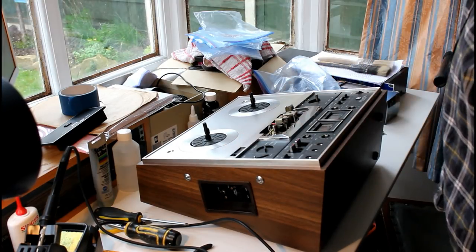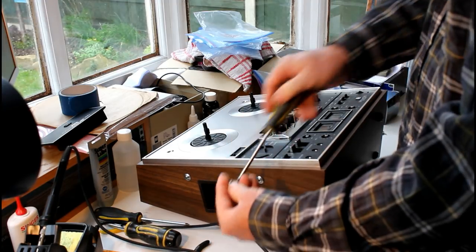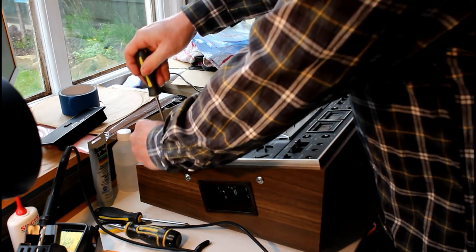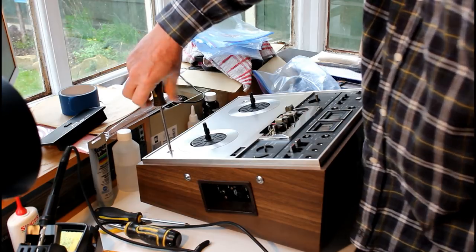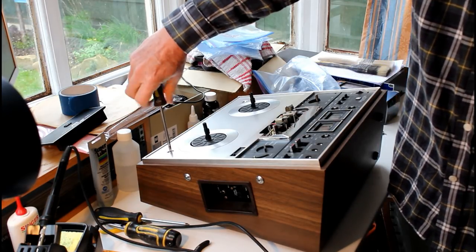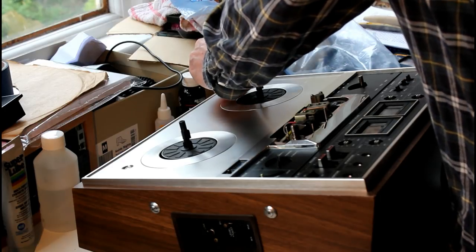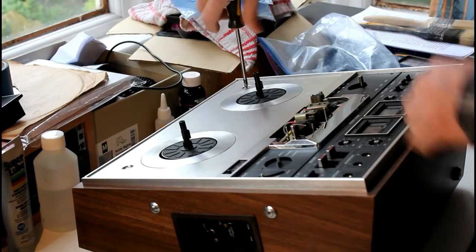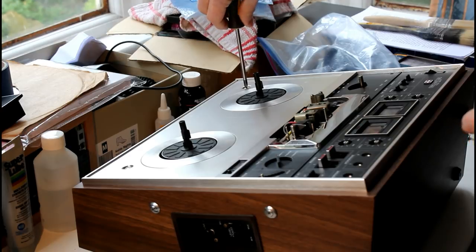And that's it. Then there are two screws with the cups that came out. They go at the top. This one goes on the other side. I'm just putting them in loosely. You can see how this knob here fits nicely underneath the fascia.